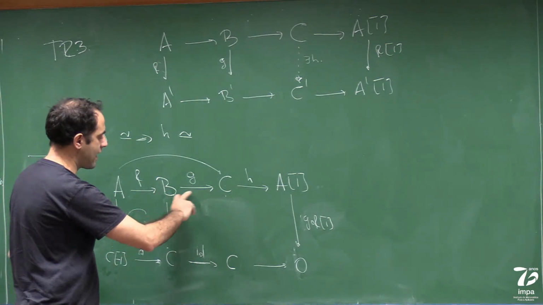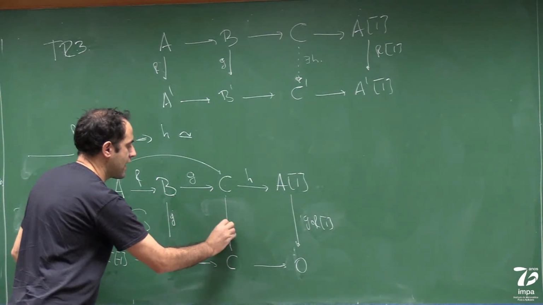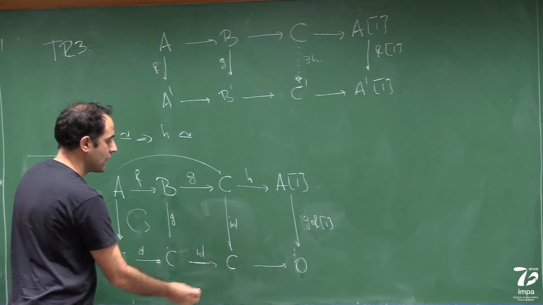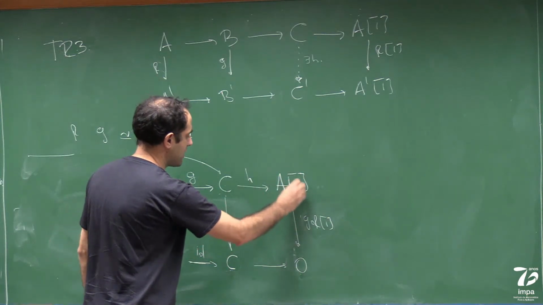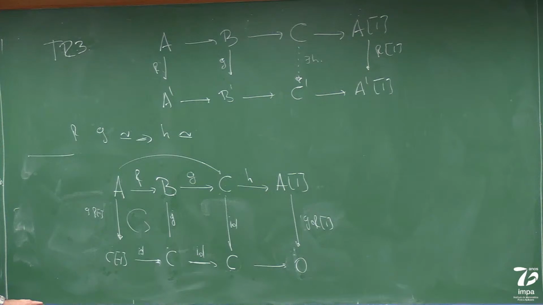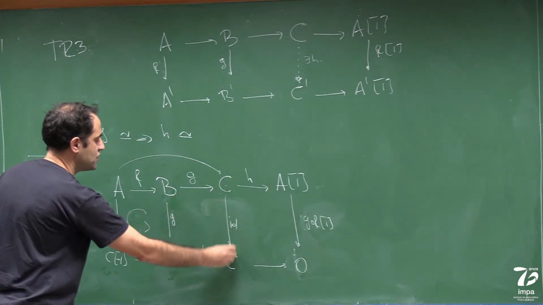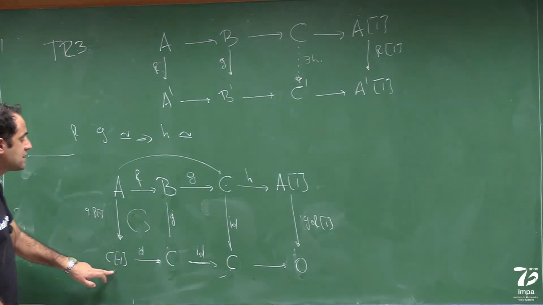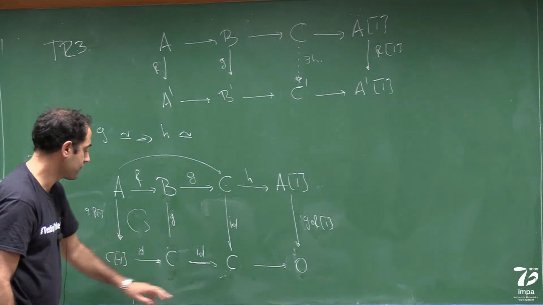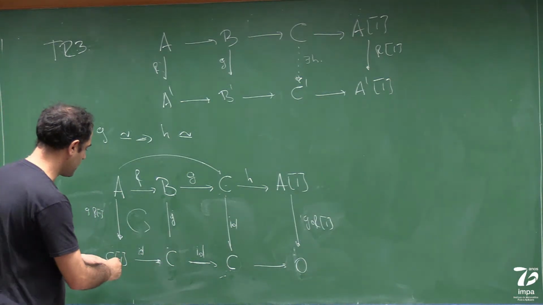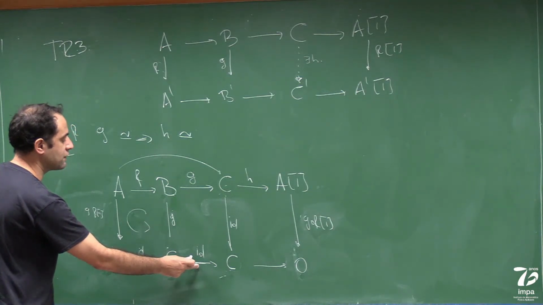Now from here to here I have G, and then here to here I have the identity. So this is G, and this way is G. And from here to here I have 0, and from here to here I have 0. So this whole thing commutes. Now, since this whole thing commutes, then the composition of F with G here has to be 0, because this composition here is 0. The composition of this C shifted by 1 by C shifted by 1.